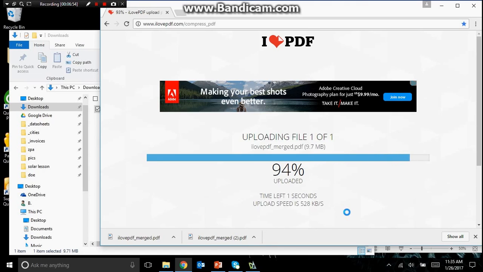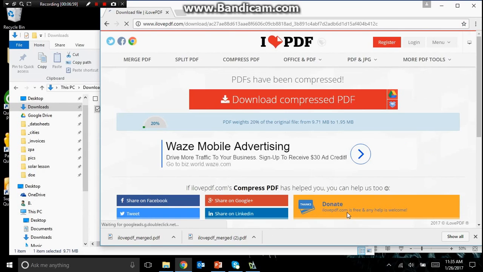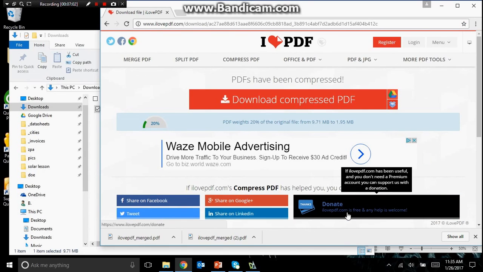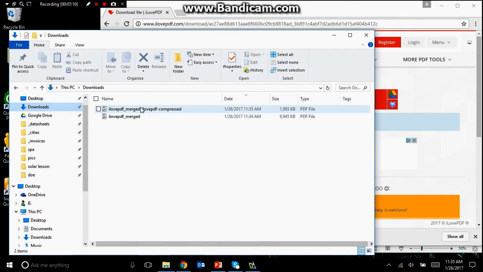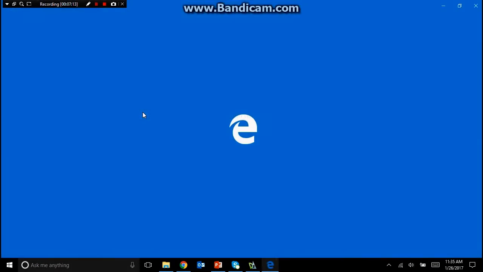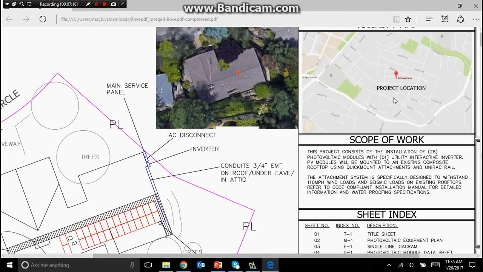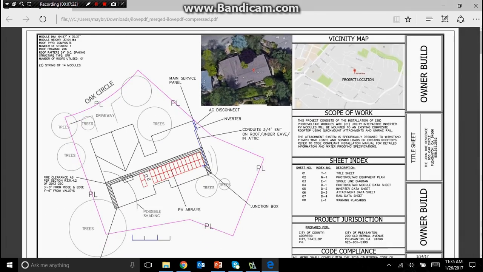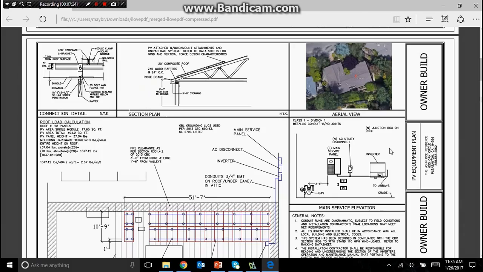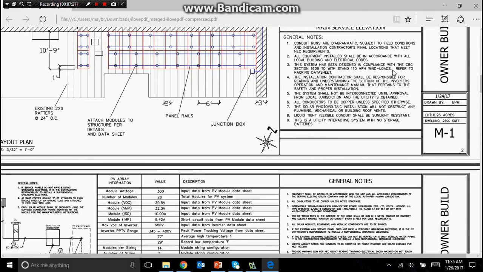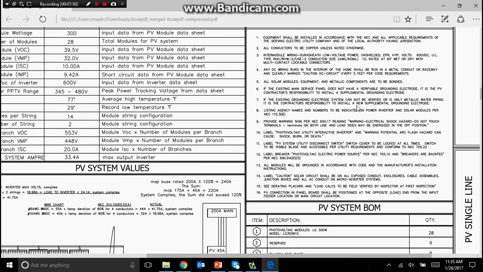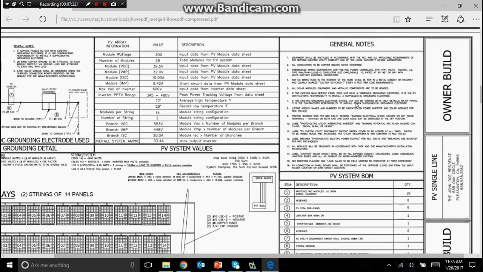That's why I like this program, because some programs pixelate the PDF or the JPEGs within the PDF, or they pixelate some of the words so you can't read them. It's illegible. So let's go. Looks like it's downloaded. There's our compressed and merged file. I'll show you. See, it did not pixelate the quality at all. Those words are very legible. Even the notes. The notes are probably the smallest font, and you can still read it if it's printed out on 11 by 17 paper.